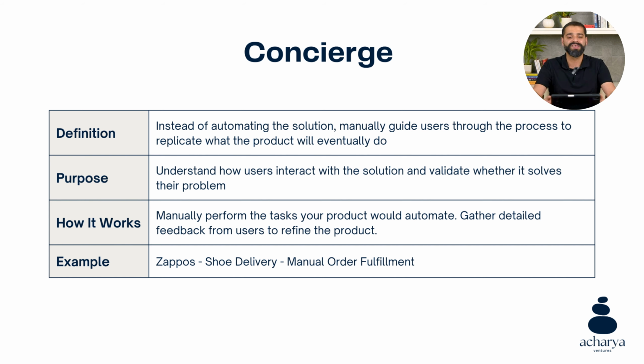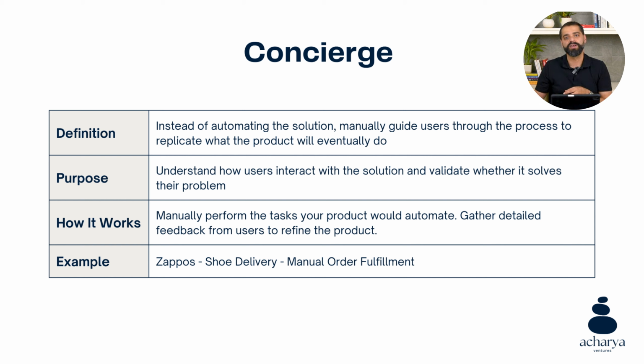A company called Zappos was very famous for doing this. It was a shoe delivery brand, and the founders were very smart. They went around to their neighborhood shops and clicked pictures of shoes. Instead of launching a full-scale e-commerce website, they created a landing page. People could place orders. You could come, look at the shoes, the images that they'd uploaded, and once you placed an order, on the back end, nothing actually worked.